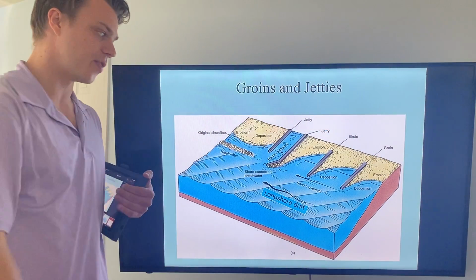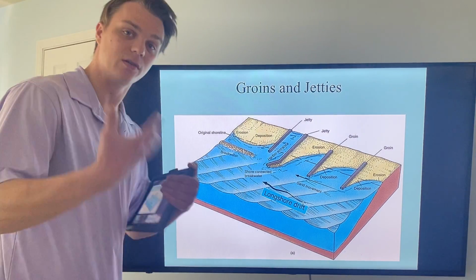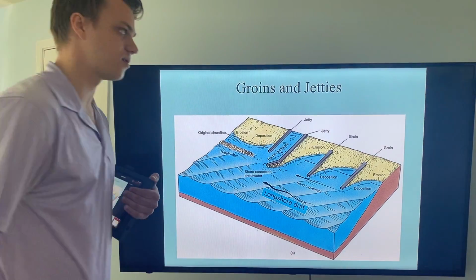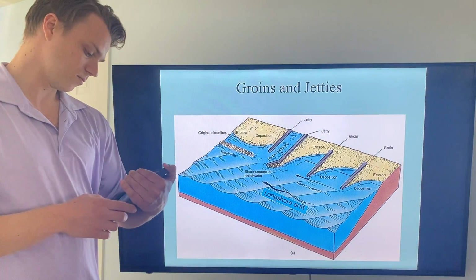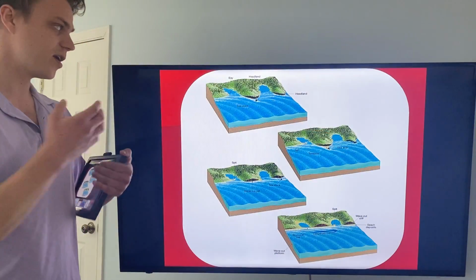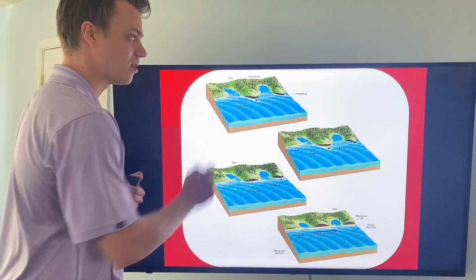And then we end up with things like this, where there's erosion on one side and there's deposition or buildup on the other side of these jetties or of these groins. Again, we're just going to transport sediment. And if we transport sediment over a long period of time, we can see we've got this little headland here.